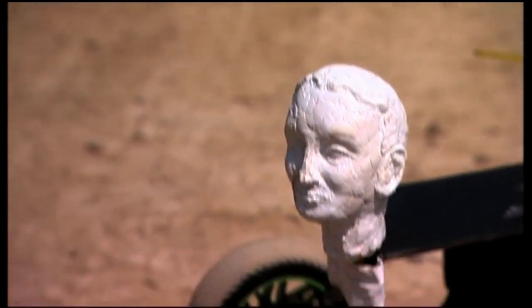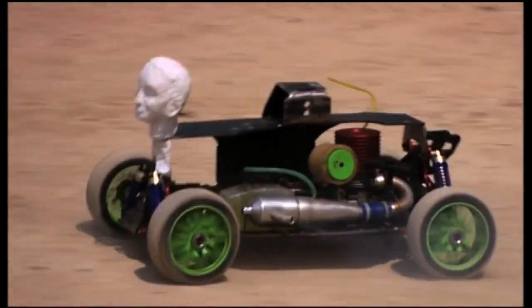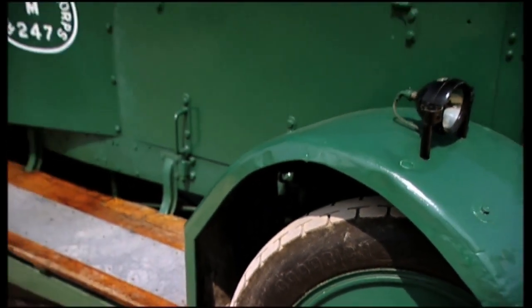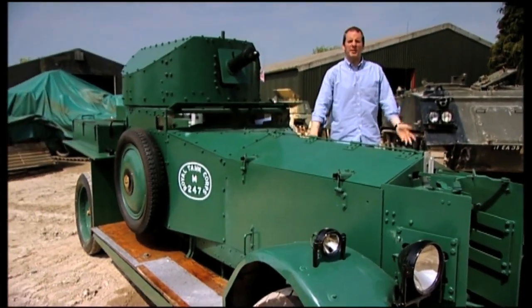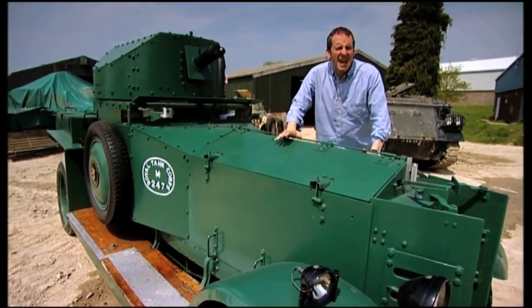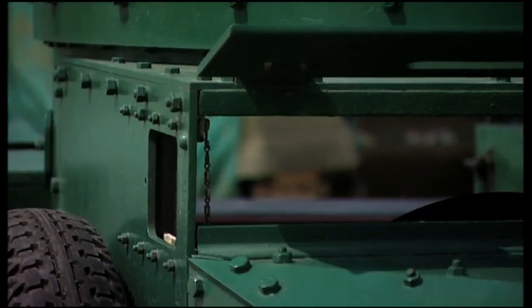For Captain Murray Souter, the designer of Britain's first high-speed armoured vehicles, here, immortalised in plaster, the solution was a simple one. Get yourself the biggest, most over-engineered, overpowered car around and rivet your armour to it. And this amazing machine is what they ended up with, an armoured car capable of over 60 miles an hour, designed to race behind enemy lines, rescue downed airmen, and carry out hit-and-run attacks on enemy columns.